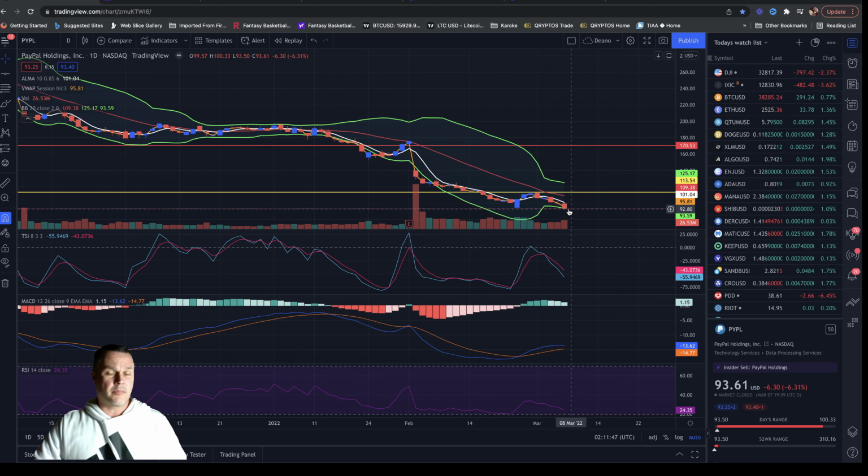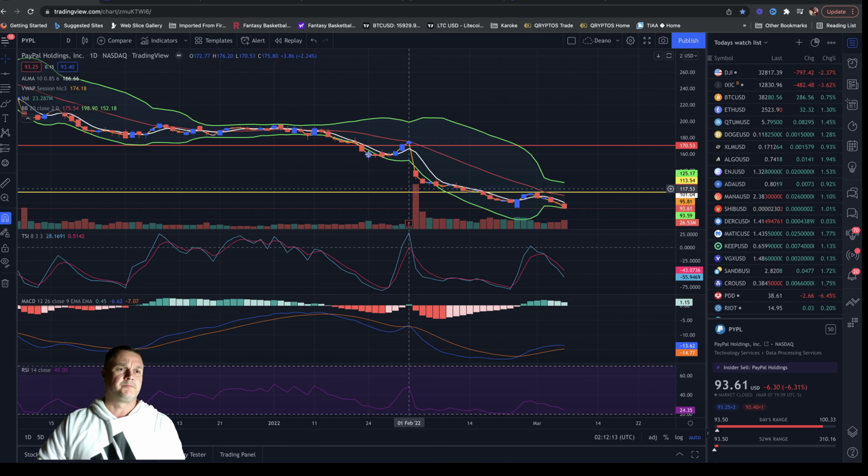Is this the bottom? Who knows? I always recommend to new investors, let's say you're starting out with $10,000, I want to do 5 bullets. I want to have $2,000 lots. I want to have 5 of those, okay? So I would think right now would be an excellent opportunity to start a position right here. I'm not saying go all in, but I think it'd be an excellent opportunity to start your position right here.